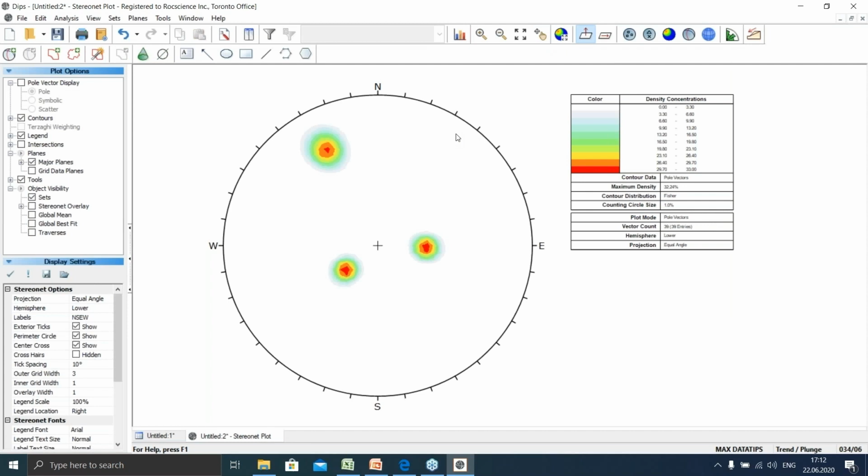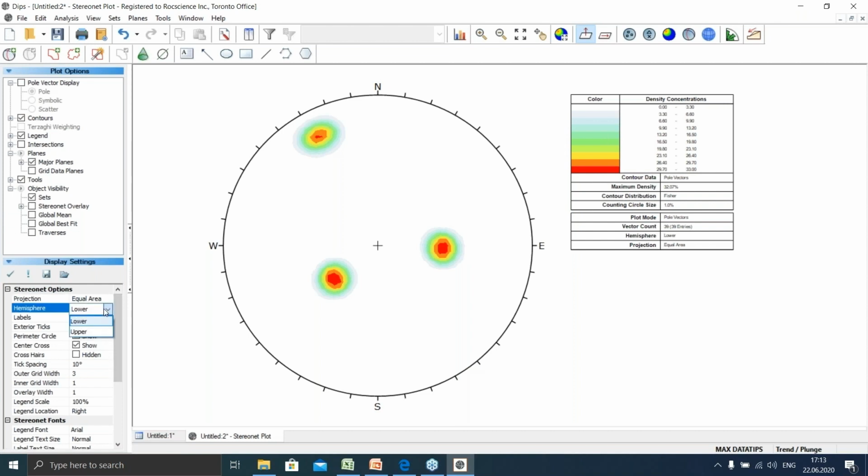Now, the first thing we should do in the Stereonet view is to check the stereographic projection type, which you can see in the sidebar. There are two types of stereographic projection: equal angle and equal area. Equal angle stereonets are mostly used in crystallography because the plotted angular relationships are preserved and can be measured directly from the stereonet plot, while equal area stereonets are used in structural geology because they present no statistical bias when large numbers of data are plotted. So I will change my stereographic projection type to equal area.